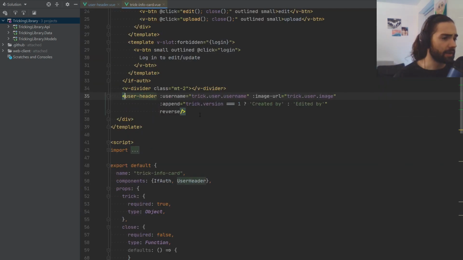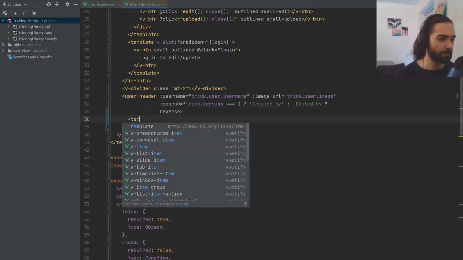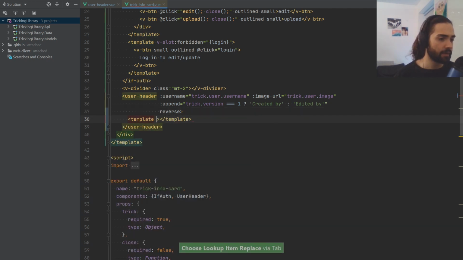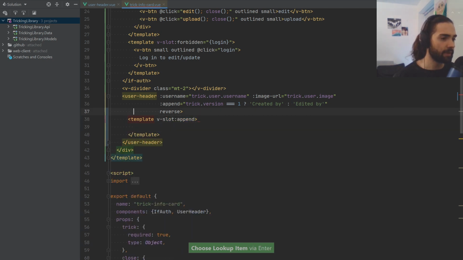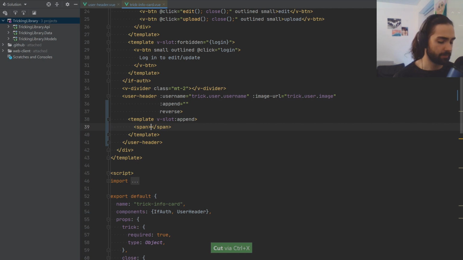So let's go ahead, bring this in where we were using this append right here. Let's go ahead and put a template in here. And the slot append, and here we can just put some text span created by, or yeah, I think that's fine.